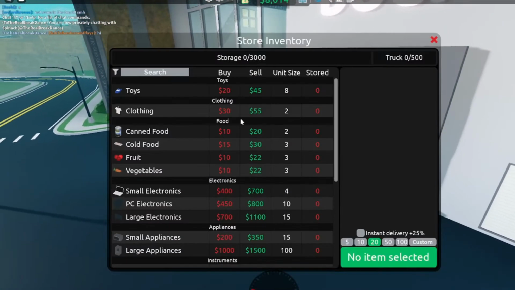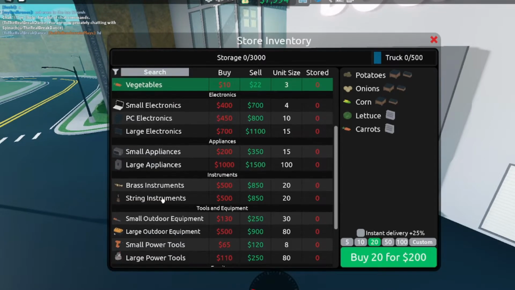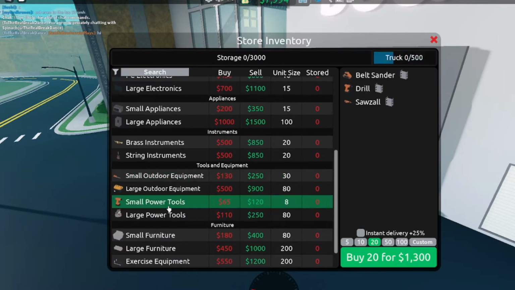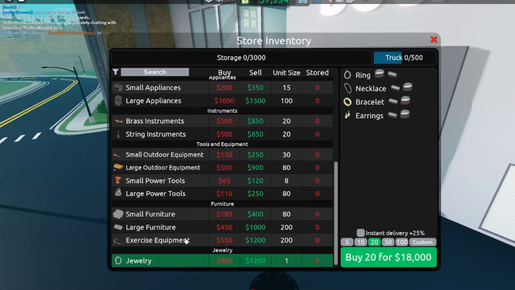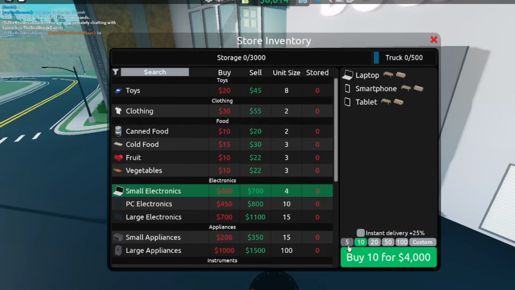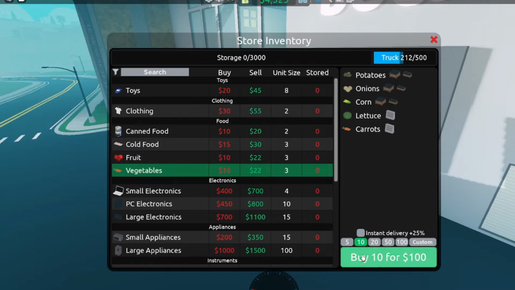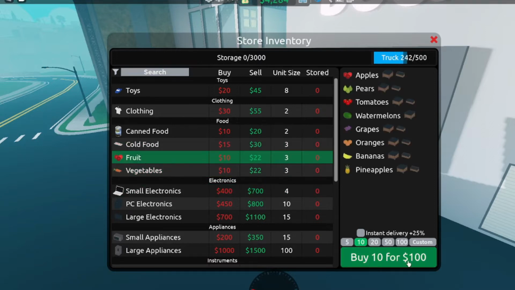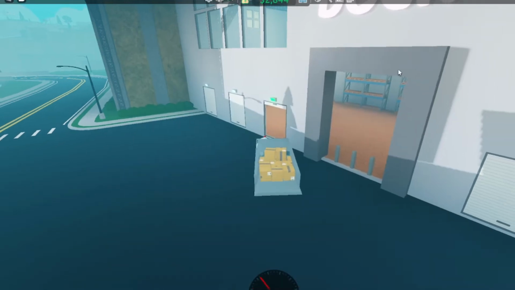Alright, let's just see. So there is vegetables. We have the small outdoor equipment. It's power tools, large power tools, furniture, large furniture, exercise equipment, and jewelry. But since we can't get any of those yet, let's just buy ourselves 8 of those laptops, and let's go buy some cold food. We're gonna get some vegetables as well, since those are new. Let's get some clothing. Those run out fast. All right, I think that's good. Now let's just head back.